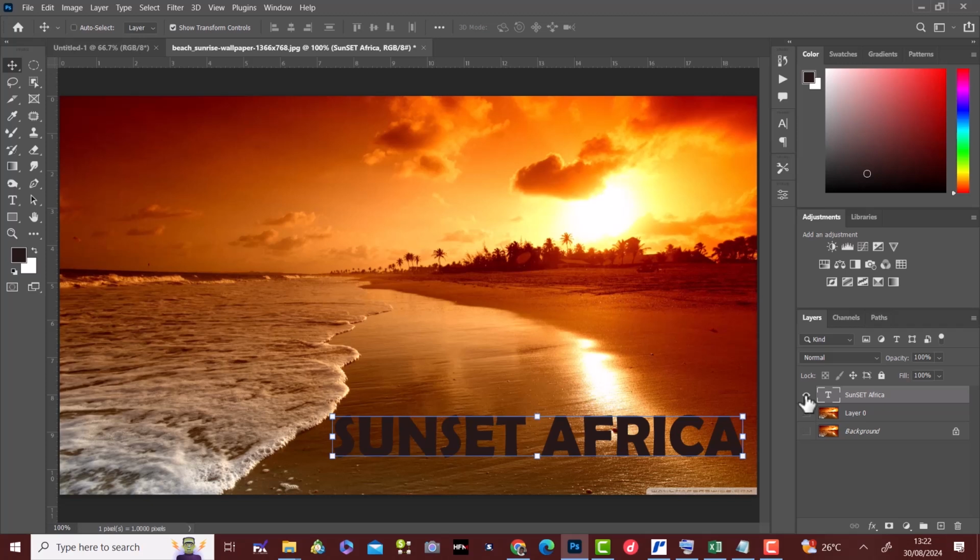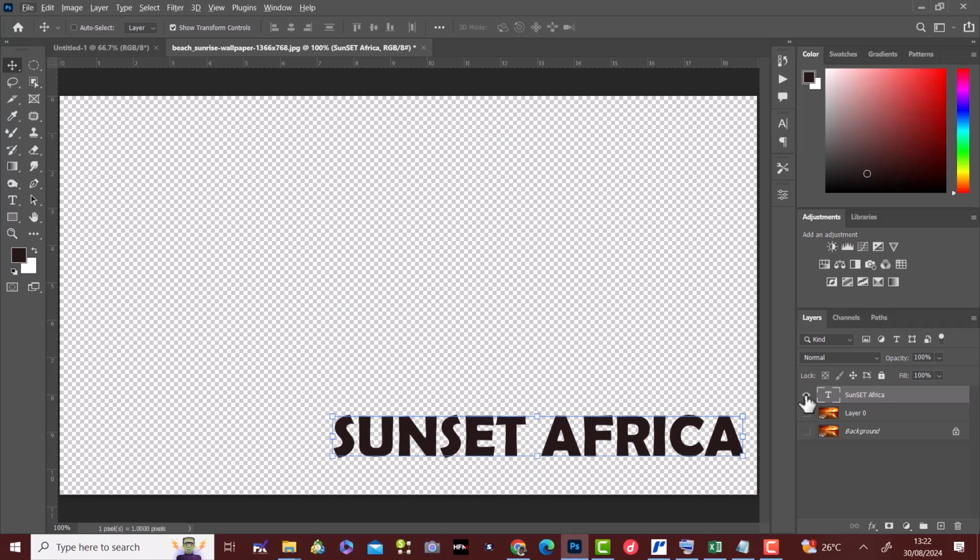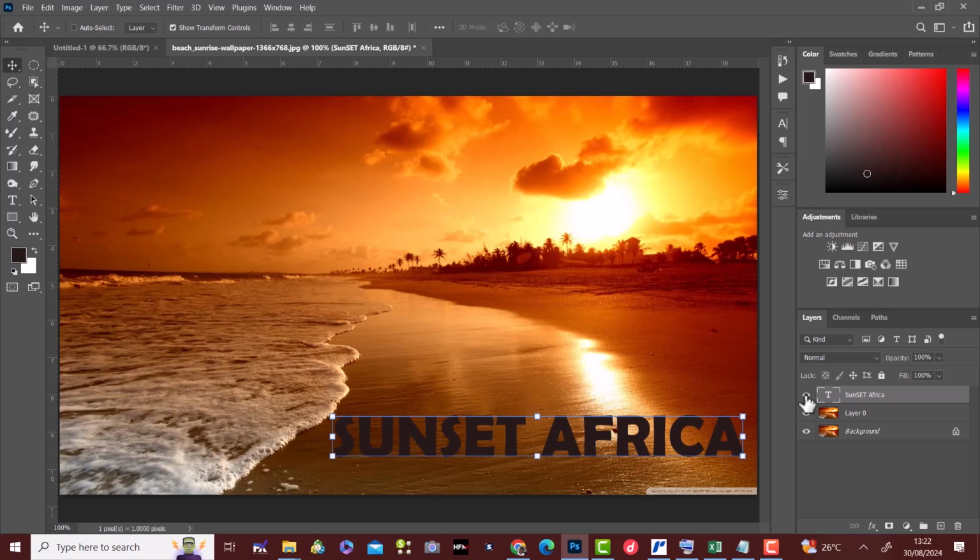Holding down the Alt key and clicking on the eye icon makes only this layer visible for you to view or work on. If you hold the Alt key again and click on the eye icon, you will have all layers visible.